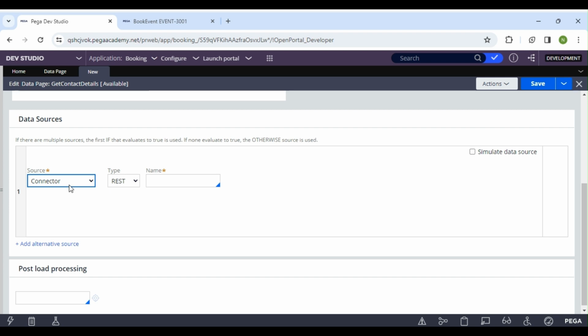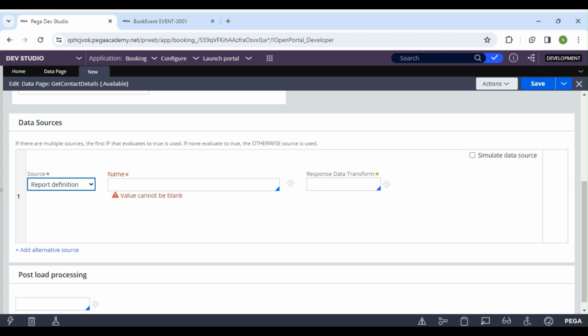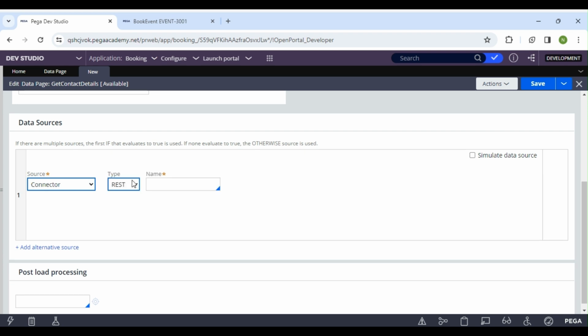If I need to get the data using the connector, then I'll go with this. If not, I'll choose some other option, for example a report definition or lookup. Connector, I have told you, is used when I have information present in an external system, I'll just use a connector to fetch the data.